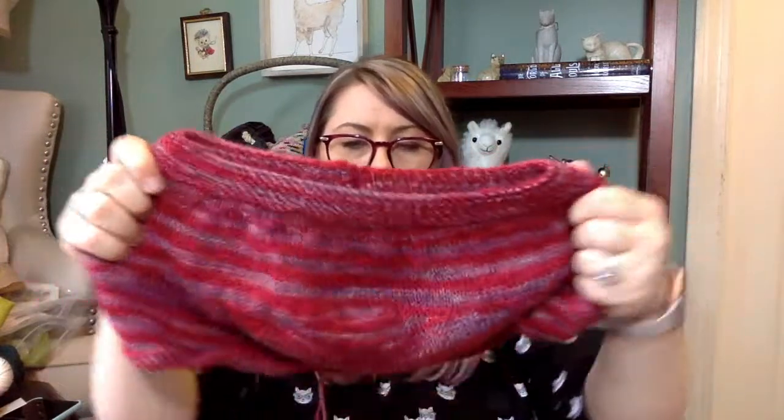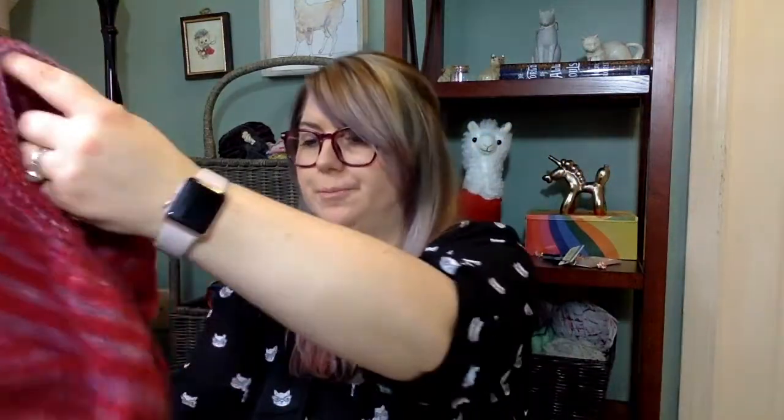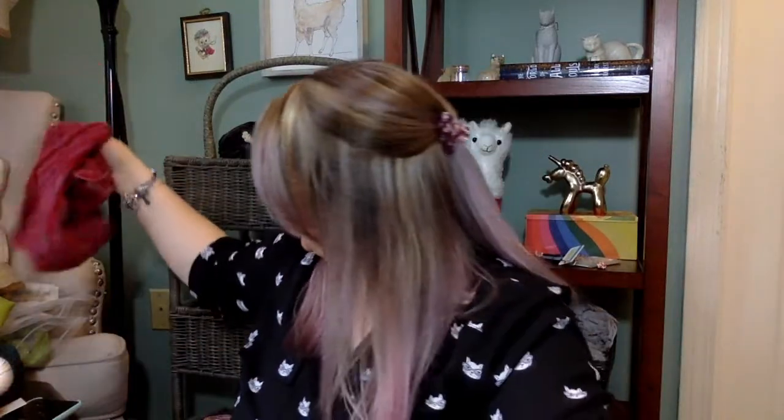I might actually do the Adama cowl by Hilary Callis Smith, I believe. I did that one last year in Fiber Company's Cumbria. It's too itchy for me to wear next to skin, so I think I'm gonna redo that pattern in this, which is really nice next to skin. So that's my plan for this skein. So it was a cowl gone wrong. It's not horrible, but it's just not quite the shape I wanted. So this is why I'm not a designer. So that's my only finished object that's getting frogged.